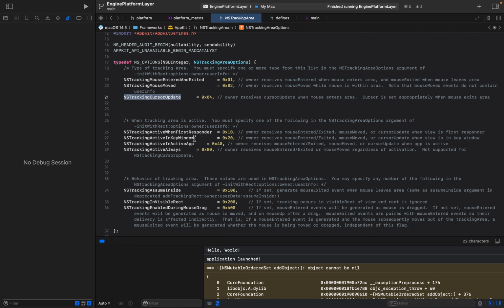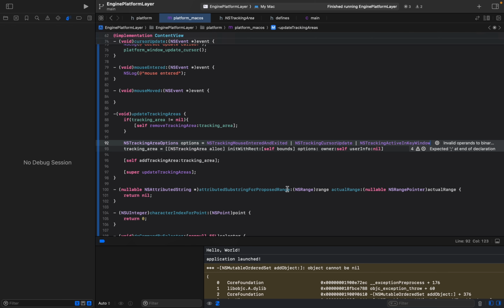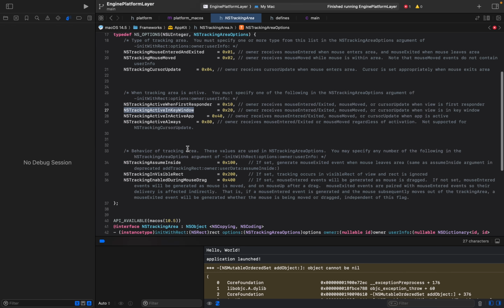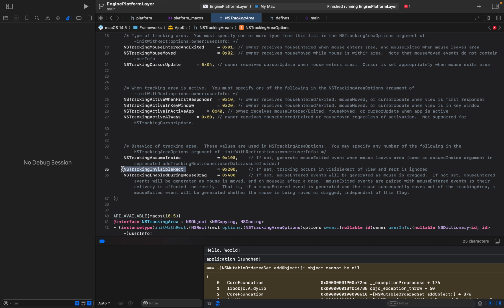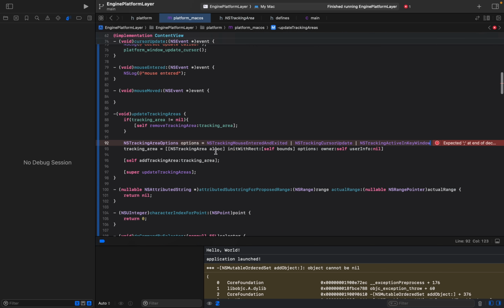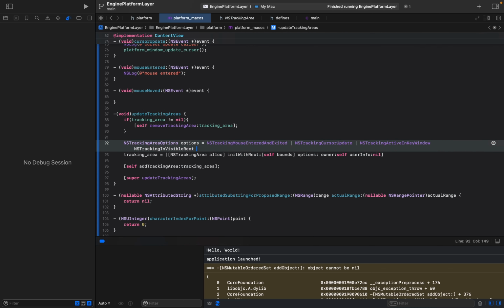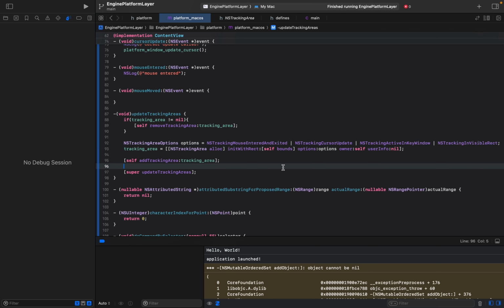And then we're going to track when we are in the active window as well. So we're going to put that guy in there and come back here as well. We want when we are in the visible rect, right? Otherwise, we don't really care. Yeah, that's fine. And then here, we just pass in that options variable, this guy. And we need to put an S there. And we just need to close this guy. And I'm getting an error, and I believe I'm just missing this guy there.